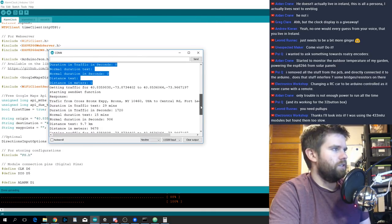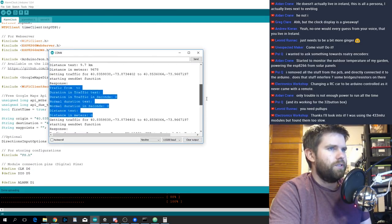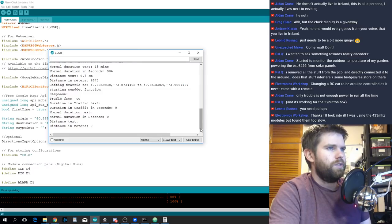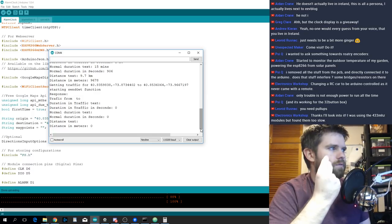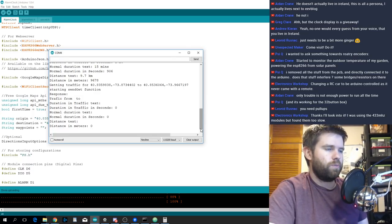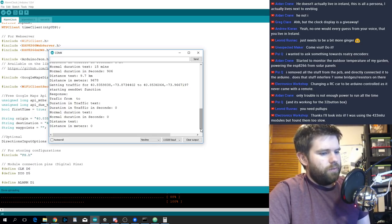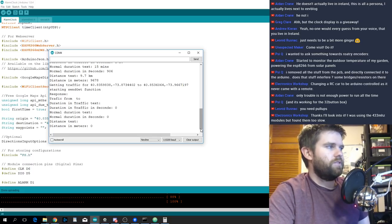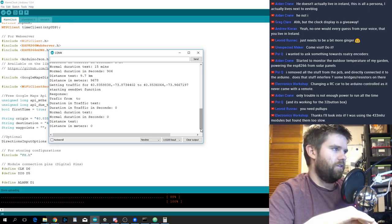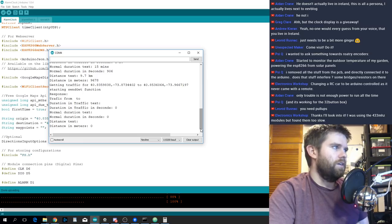It's a fun project actually, and it leaves you with a pretty versatile thing afterwards, because what I ended up doing was making it web page controlled. But it had endpoints to say, hey, I want you to drive, I want you to stop, I want you to turn, I want you to turn left. So you could write an application or anything.